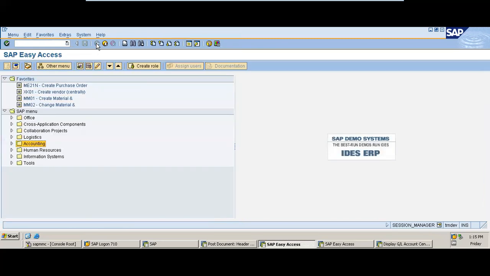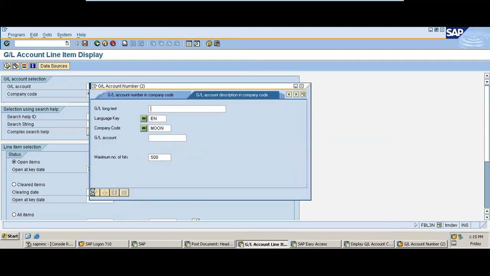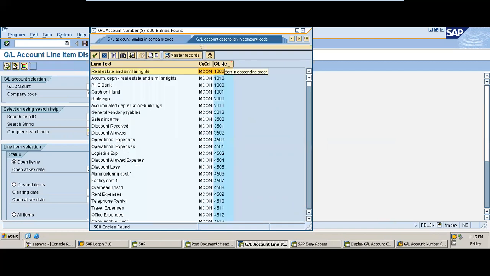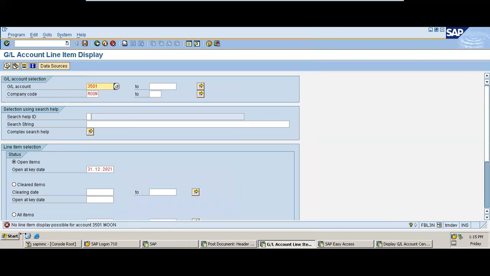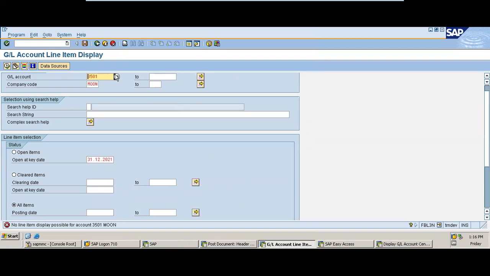You run the line item for this particular transaction. So let's go to FBL3N. So let's look for discounts. Execute this. So let's say all items. Item display.